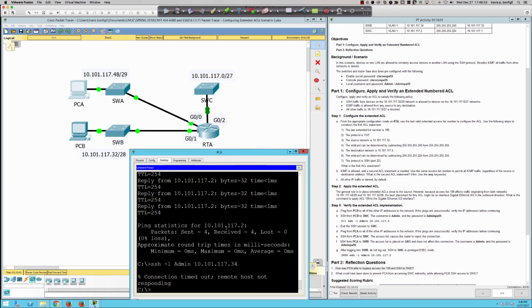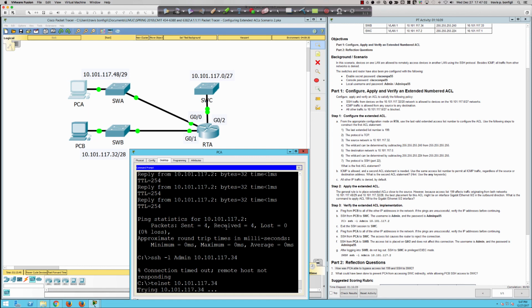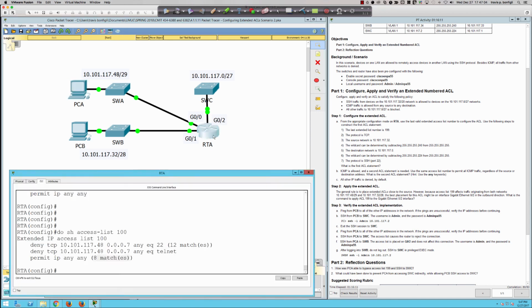What about telnet? If I come over here and telnet over to 10.101.117.34, you can see it says trying, but what should we see? I should see something to the right of the telnet keyword showing matches.